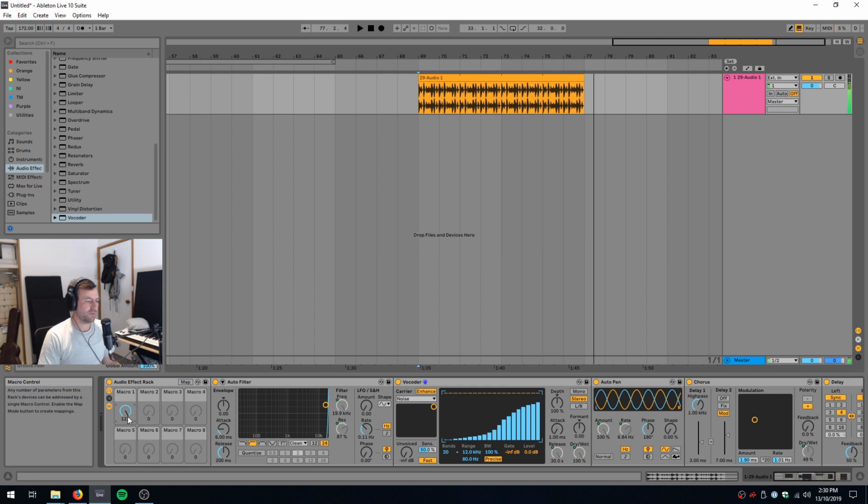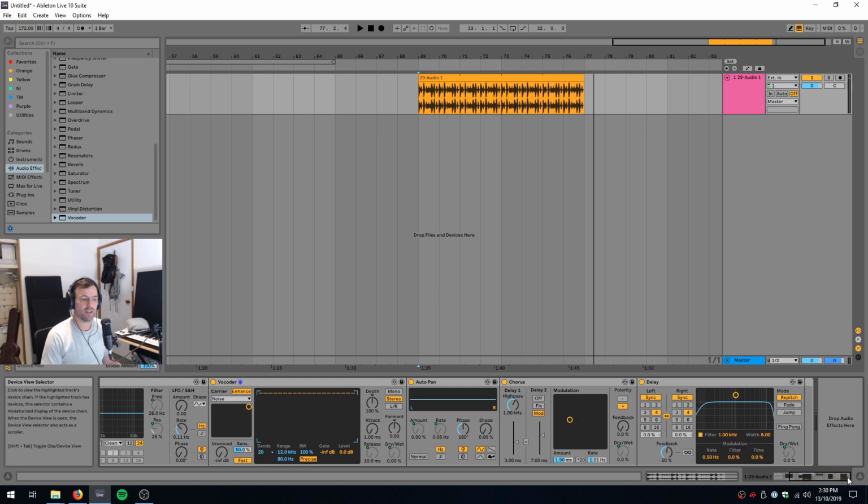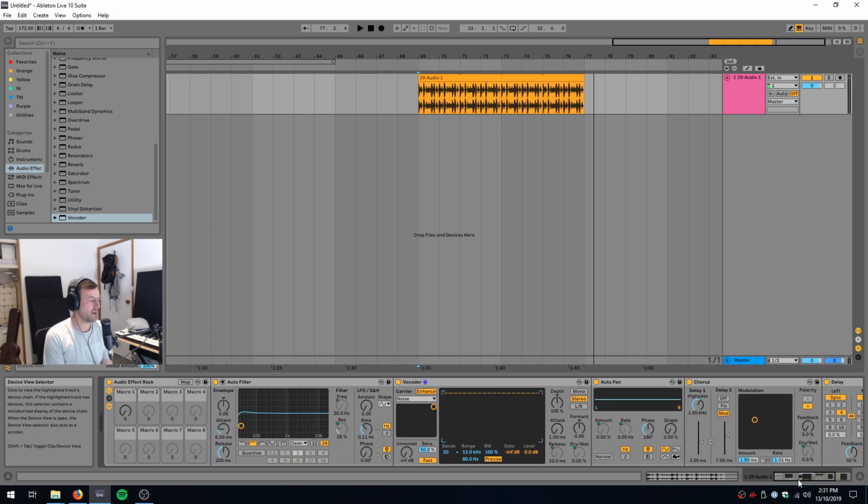So I really like vocoder for things like that, where you just want to introduce a bunch of noise and extra enhanced top end without it really being too characteristic. There's plenty of other things that you could add into a one knob effect rack. It's really up to you to find things that you like to use and then to just map them.